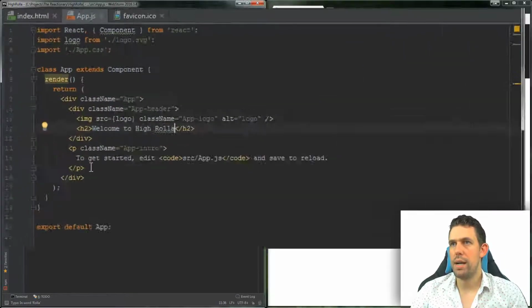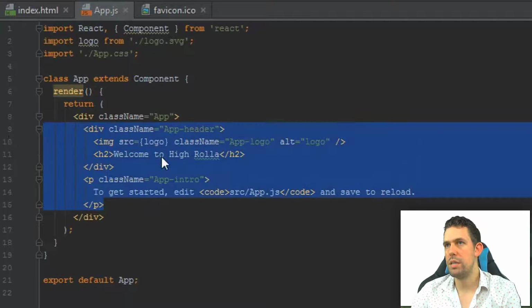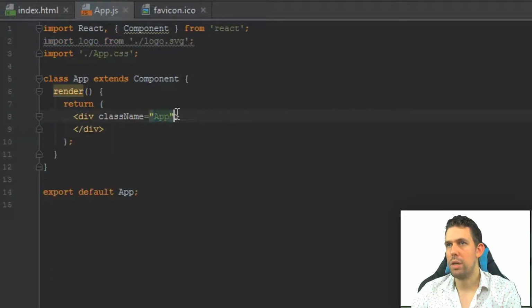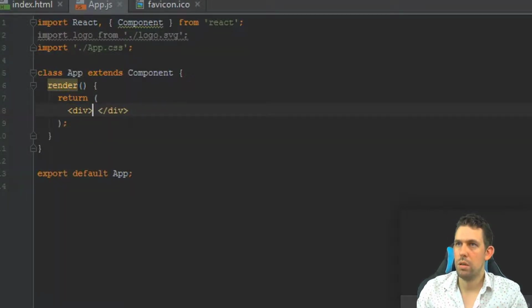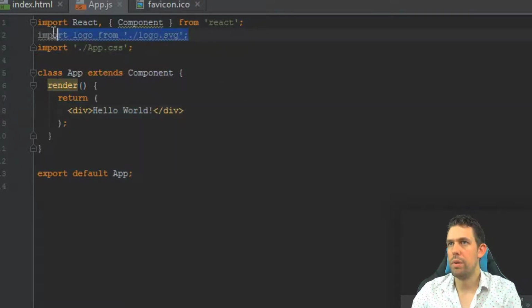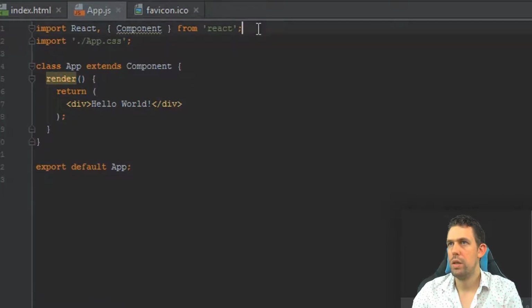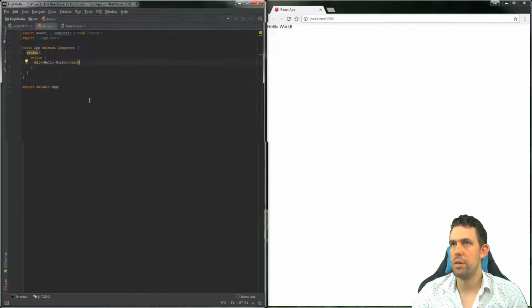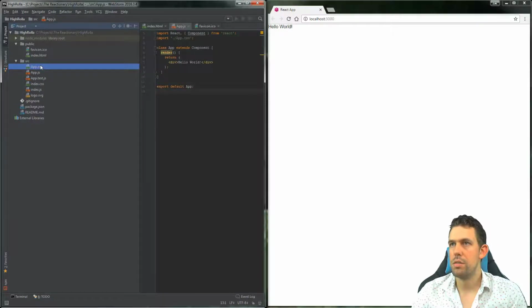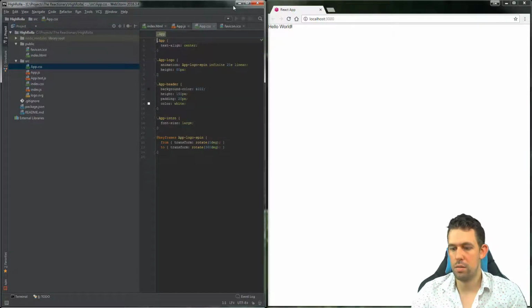So let's get this down to a hello world. I'm just going to get rid of basically everything in the application here. I might make this screen bigger again. Okay, so I've gotten rid of all the stuff in the middle here. I'll get rid of this class, and I'm just going to put hello world in the middle. And I'll get rid of this logo SVG import, and now if I save down again, I've got just my hello world with my favicon that's been changed over.